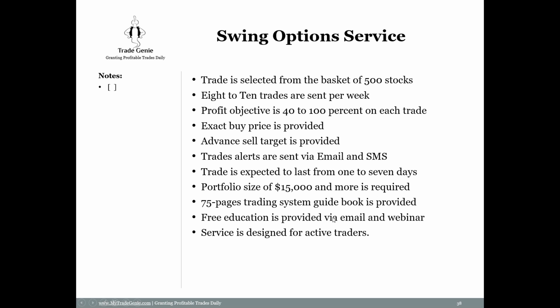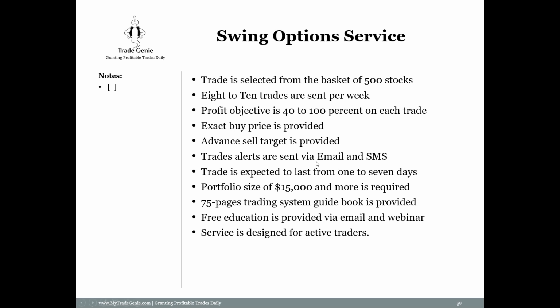For this swing option service, ideally, the bigger your portfolio size, the more room you have, the more of the game you can play, because this is a game. Think about it: stock trading is a game designed by the big boys to take the money from the little boys. Facebook got created out of thin air, and billions of dollars got transferred to Mark Zuckerberg. It's just in the sky, virtual. You see nothing. It's just Facebook, but billions of dollars. So this is a game.